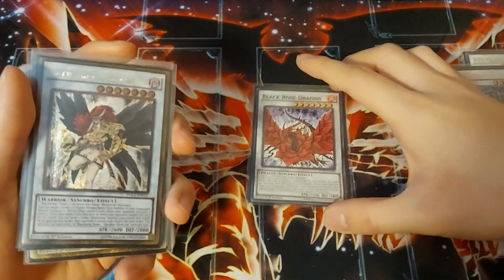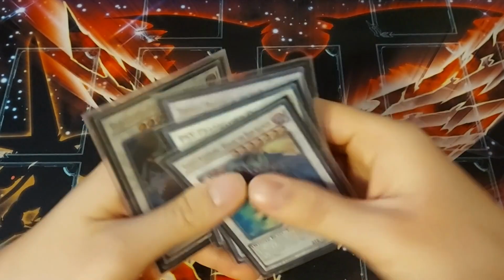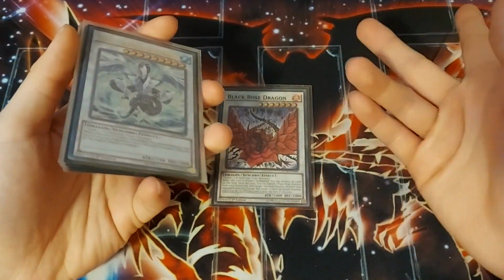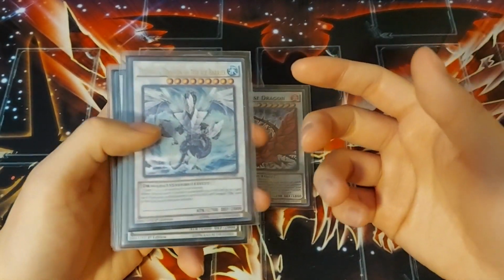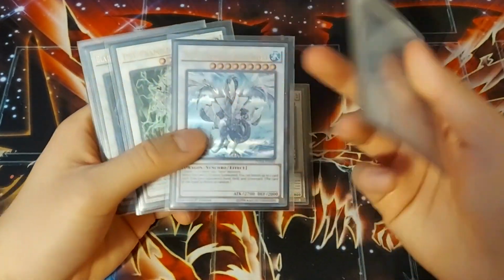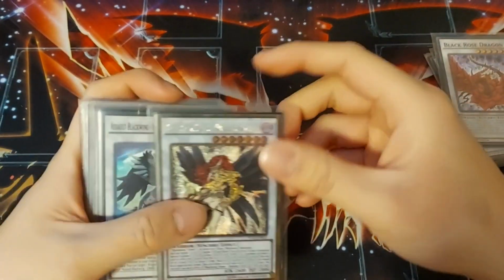Black Rose Dragon for more removal. Honestly, you can probably just play an FA Dawn Dragster over this, just so you have an actual negate going first, for level 7, because level 7 is pretty accessible with a card like Gale plus any level 4. So yeah, you probably want to replace this with the Dawn Dragster, but like I said, I just wanted to play Trish because it's cool.